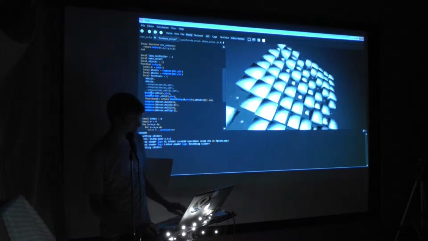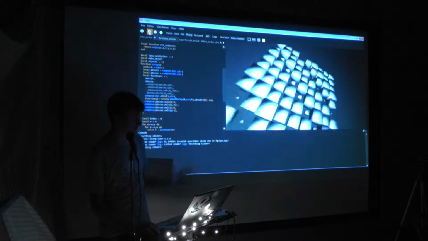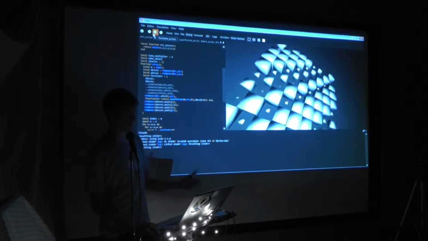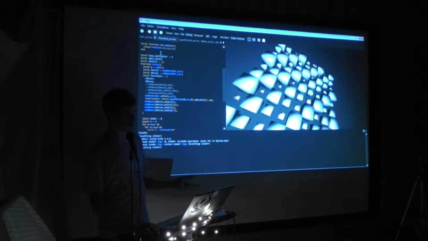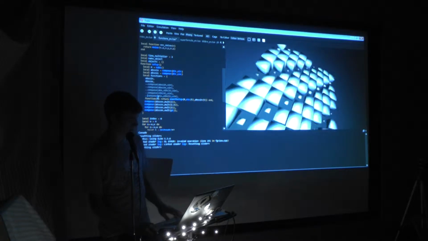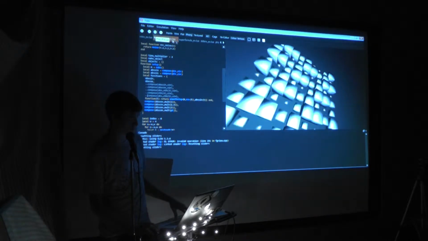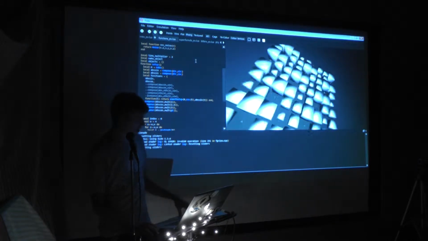So what I think is really great about environments like this is that it's kind of safe, right? If you screw something up, it doesn't matter. Everything is right here. You can just reload a new file. So I think it's kind of interesting as a learning environment as well for people who maybe aren't super duper coders. I don't understand all this stuff anyway.